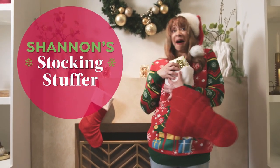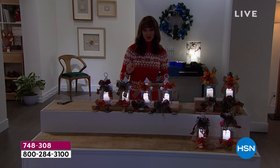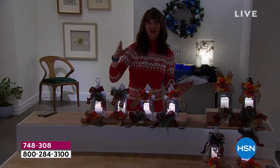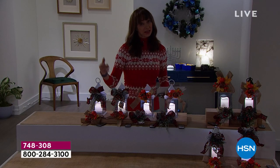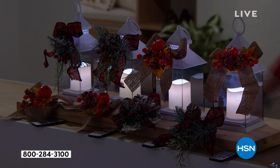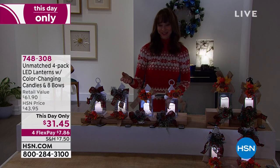Stocking stuffer time — this is one I'm shopping for. I actually saw this in a couple of other shows with other hosts and I had show host envy. I love these lanterns. We are taking all the work out of it — I'm always buying little pieces to augment my lanterns at that big craft store. Guys, are you ready? It is a price for today and today only. You are getting the set of four — $41 and 45 cents.